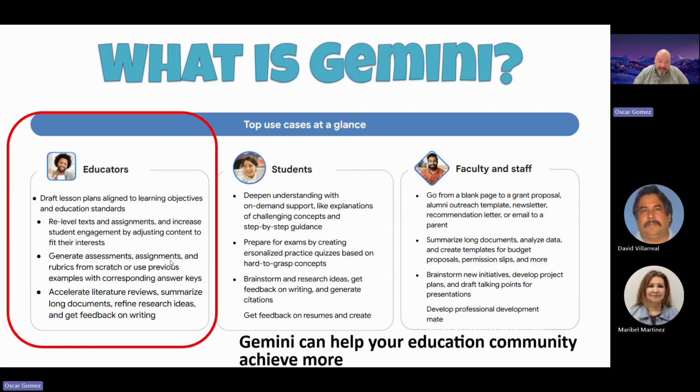Gemini is also something students can use for preparing for assignments and stuff like that. Currently, PSJA students don't have it on their devices, but faculty and staff do. They could use it to take large documents and summarize things for them, help them with their professional development, and brainstorming ideas. Faculty can use it in many ways. It's amazing what can be done with Gemini.